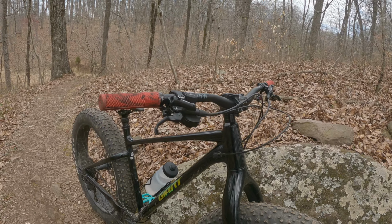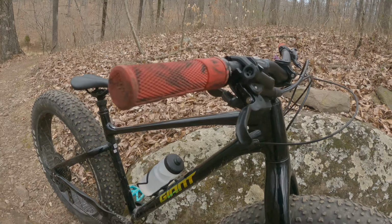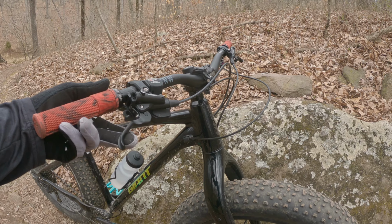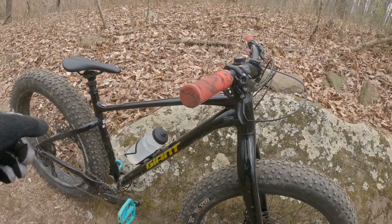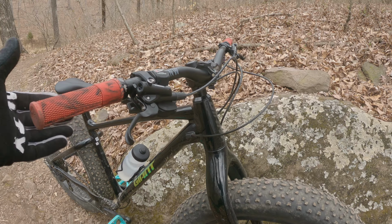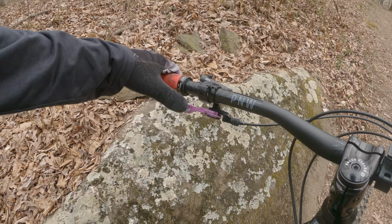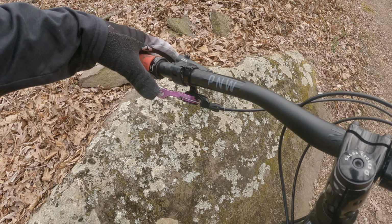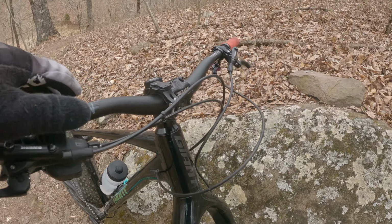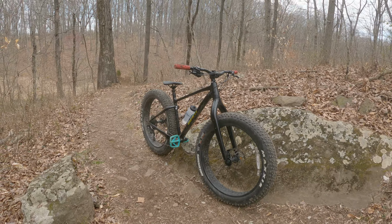Cockpit wise, I changed a bit. So it did come with the DMR Death Grips, which I've learned I do really like a lot. And then I changed over the, was it MT201 brakes to these Shimano 6120. So four piston front and four piston rear. Really like these guys a lot. They feel very similar to the SLX brakes I run on my other bikes. So it's just familiar and the performance is pretty much the same. And then I'm running a Wolf Tooth light action lever, which pairs really nice to this PNW Loam dropper. And then it's got the PNW Range bar, non-cut full 800 width. So yeah, there it is. Let's get on Pink.